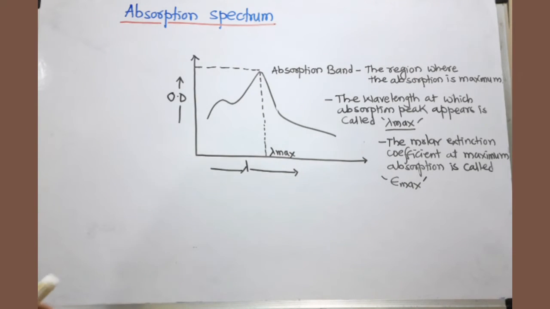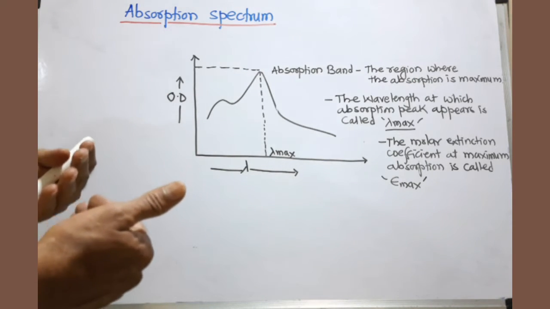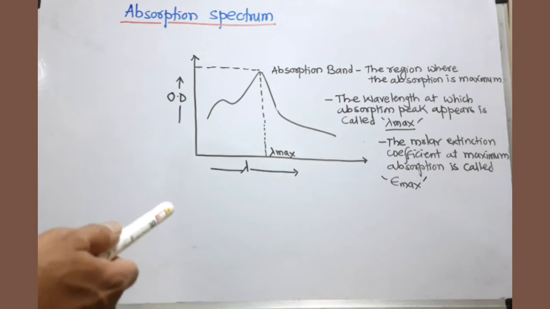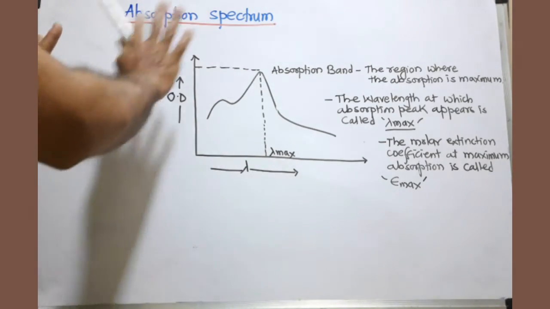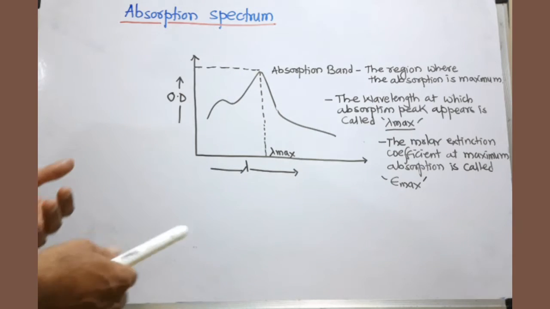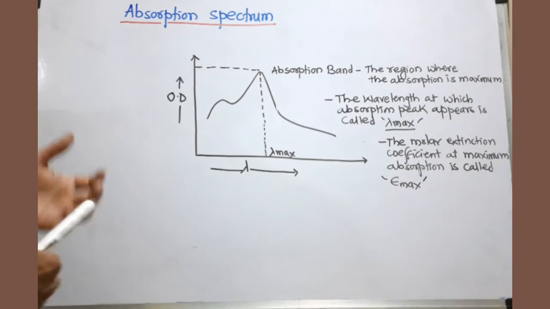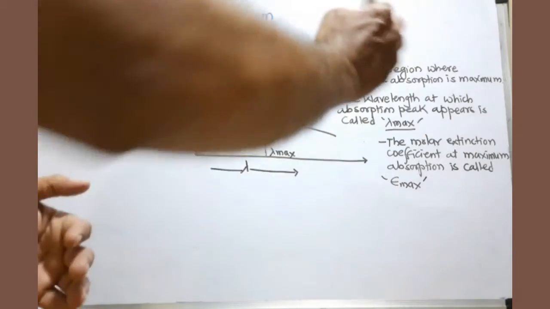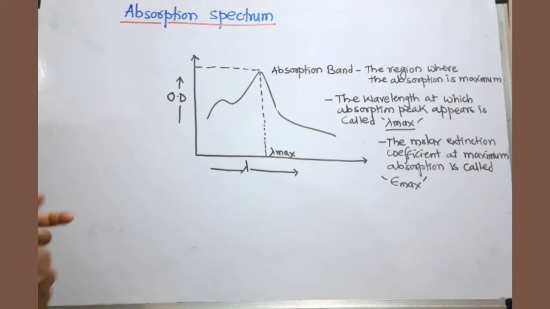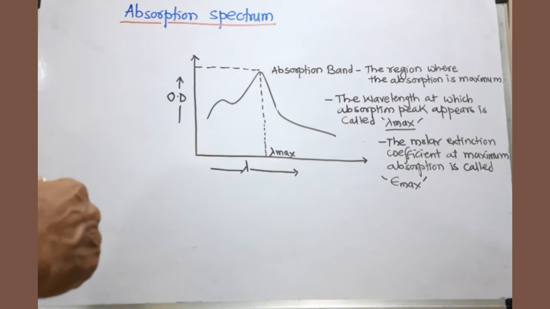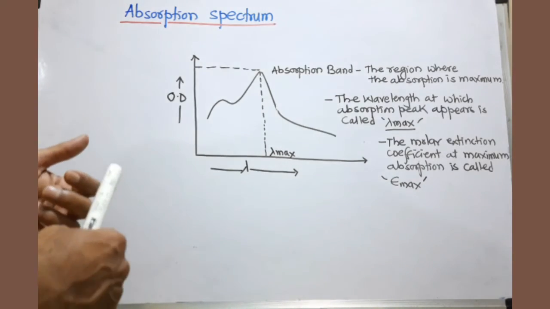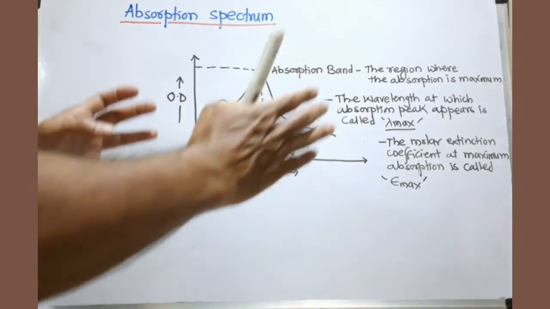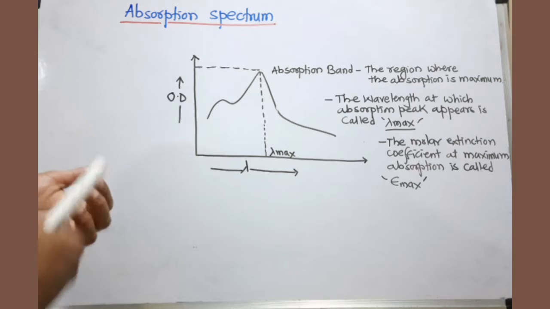Absorption spectrum. In the previous video we have seen what optical density and absorption are. Now, in this video we are discussing the nature of the absorption spectrum. For the absorption spectrum we use a double beam spectrophotometer, where the light is divided into two beams. One beam passes through the solution and another beam passes through the solvent. So the absorption by the solvent is automatically cancelled, and the net absorption is by the compound under scan. That is done by the recorder automatically.